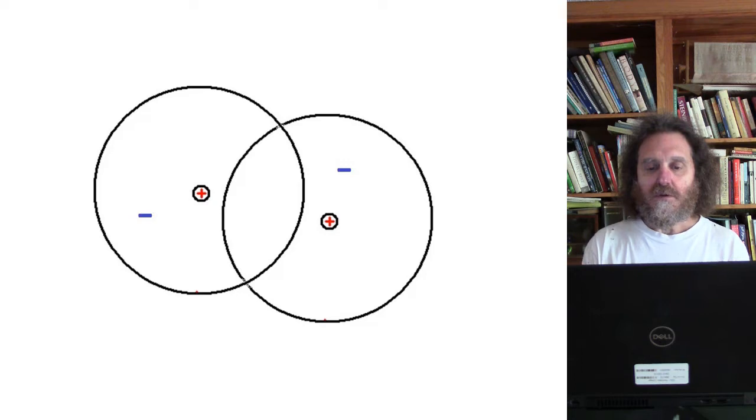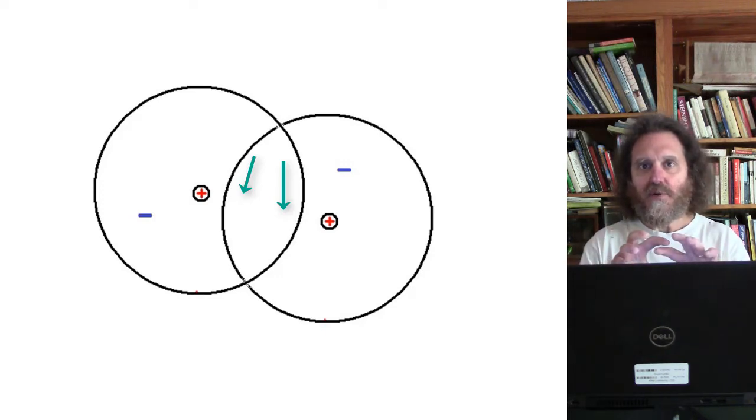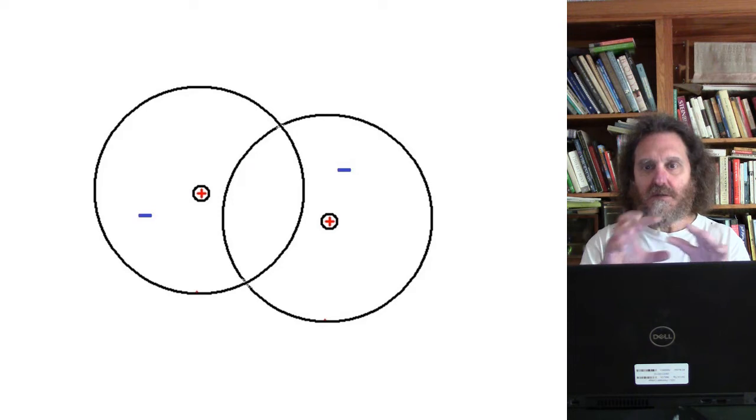And so you can see here that part of the right electron is closer to the left nucleus than part of the left electron is. Right? So this part is not being repelled from that atom by that part of the other electron. Does that make sense? And in fact, it's being sort of forced toward it by that repulsion. In other words, now the forces are not perfectly balanced, and that causes this attractive force.